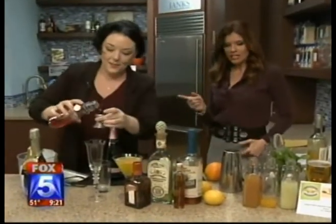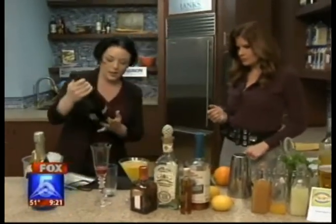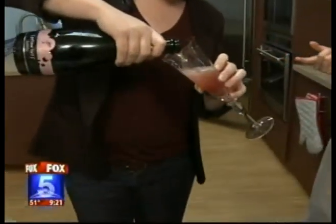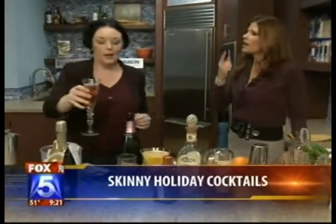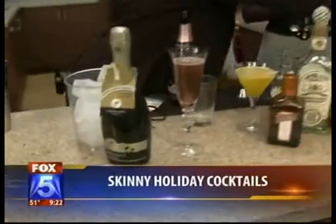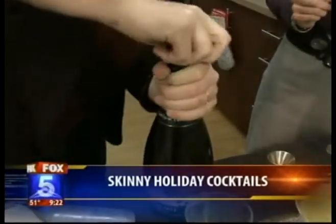This is a Hush Cocktails specialty and one of my favorite holiday drinks. Today we're using Yellowtail Bubbles, which is a new product. It has this great thing called a Zork — I love it because I like to make cocktails with it the next day if you don't finish a bottle of champagne. This little thing will reseal and you can put it back on. You just stick it back on and it'll keep it sealed.